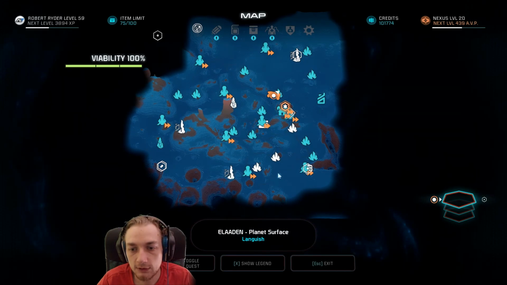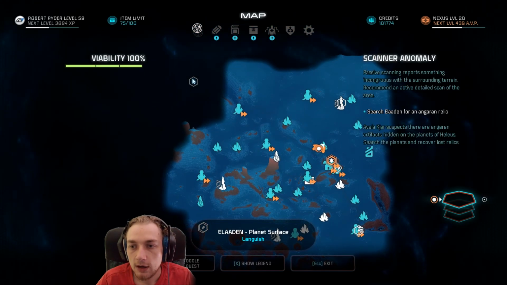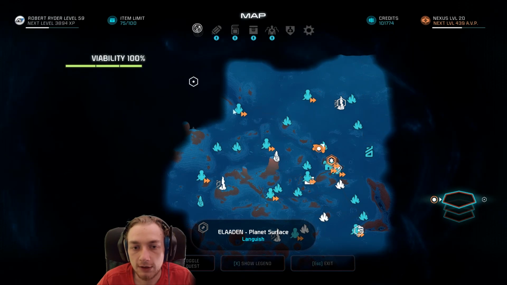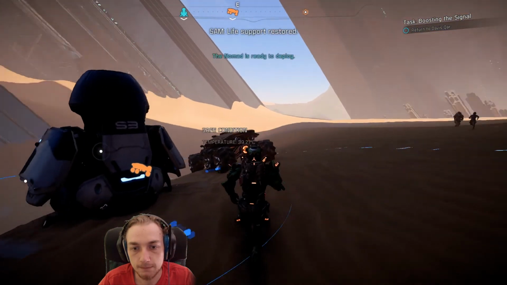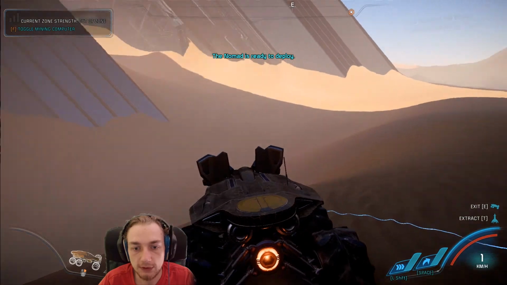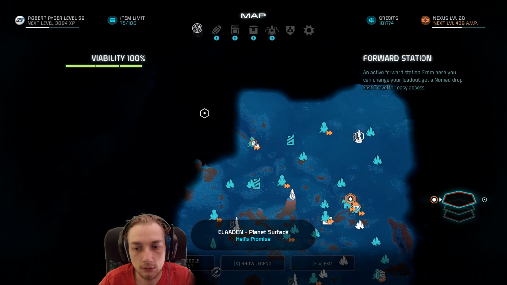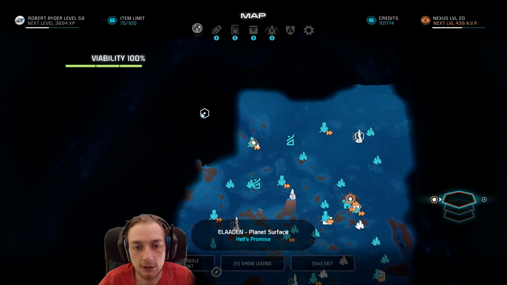This is Taming the Desert. Then there is this other side quest I can do. Scan an anomaly, search for an Angaran relic. Yeah, I could do that at least. Let's get the other relic done. Life support restored. Ooh, that's not a nice sign. Wait a minute, did I? No, I did not. Wait. This is the temp. Okay.